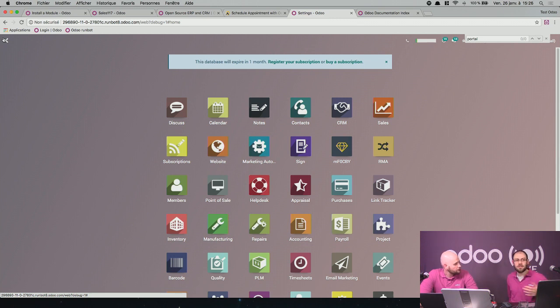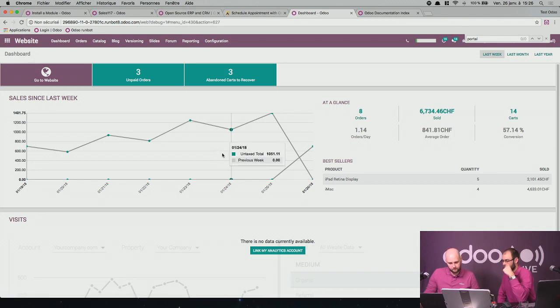Is it to manage your agenda, or to promote events? I think the website part with the events management, the ability to take appointments as well, might be interesting. You should check the website application and all the related apps. We see some of them here with blogs, the e-commerce, the media and forum.